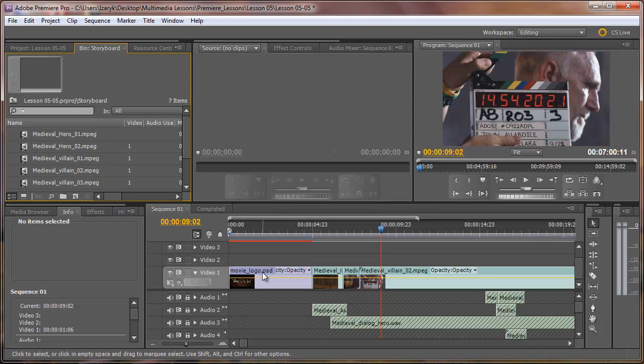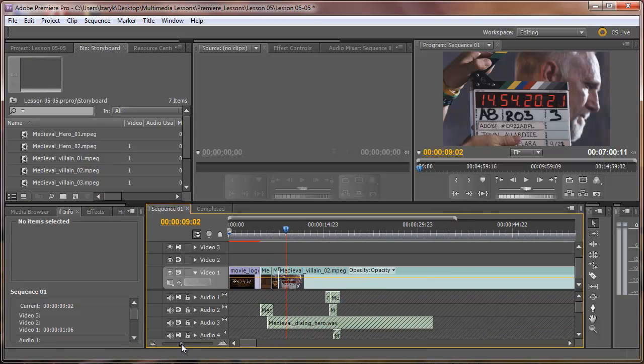So we have a loaded timeline complete with audio and video. Let me zoom out here. What you'll notice is the first three are pretty much set, good to go. The timeline is immediately set where the director's board is, so we're going to have to get rid of that. I want to make sure we're in the Medieval Villain 02 clip, and we're going to use the timeline to set up our edit spots. So let's move the timeline.